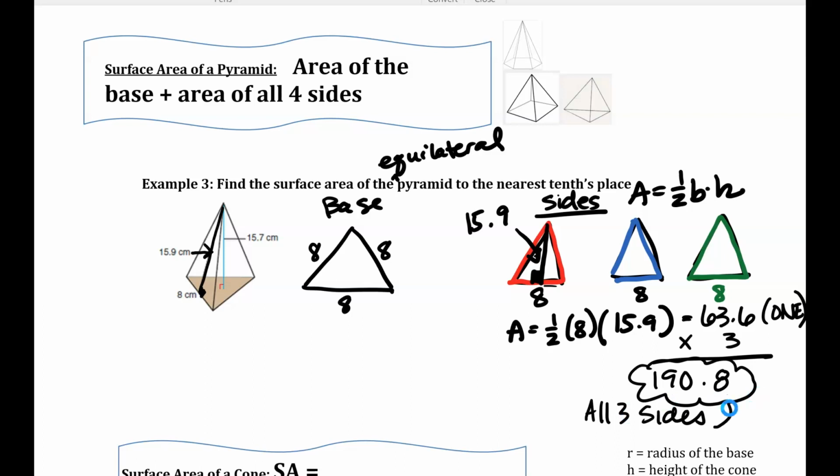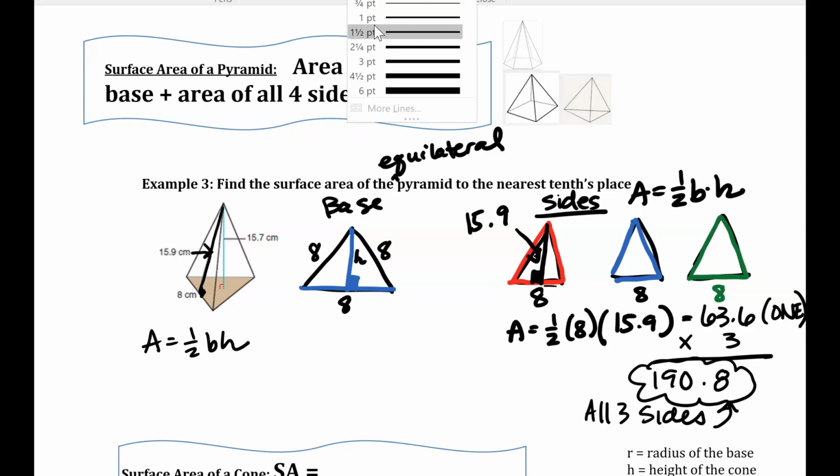So now we have to find the area of a base. So just like before, we're going to use the same formula. So 1/2 base times height. And we could call this the base if we wanted to, but we would also need this distance if that were going to be the base, and we don't know what that distance is. So we're going to put a question mark for the height, and we're going to find that distance.